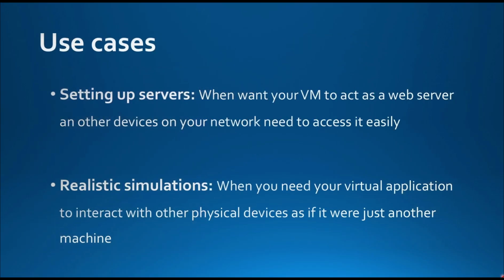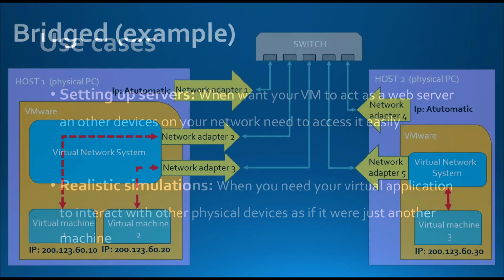When is it usually used? It is ideal for setting up servers. If you want your VM to act as a web server or a file server, and you want others on your network to be able to access it easily. Realistic simulations. Perfect if you need your virtual application to interact with other physical devices as if it were just another machine. Let's see it now applied to a practical example.